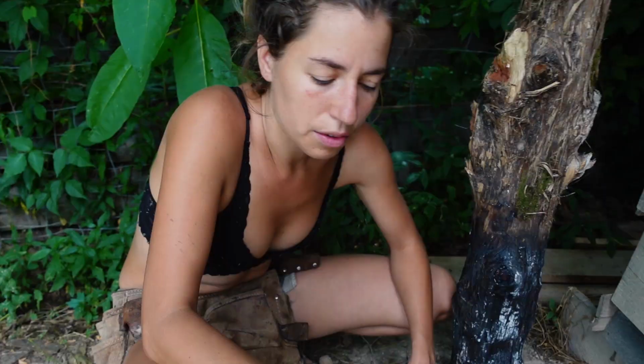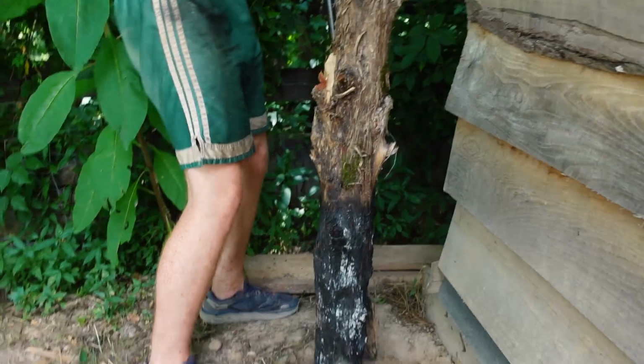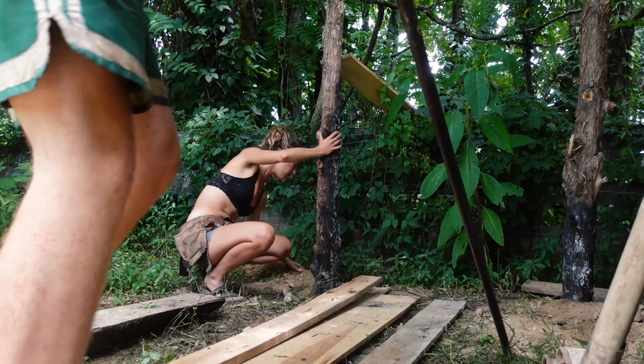I'm gonna throw some rocks in for some extra support before we bury it. It just kind of helps it stay in place better. I'm gonna pound it in to make sure the dirt's packed around it so it's not all loose. Just pack it in. One done, 4 to go. No. One done, 3 to go.